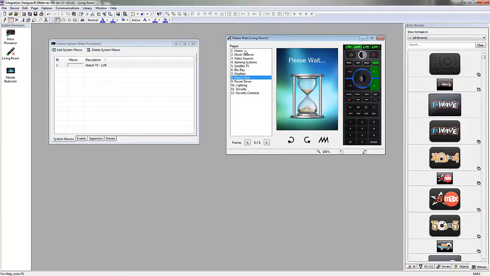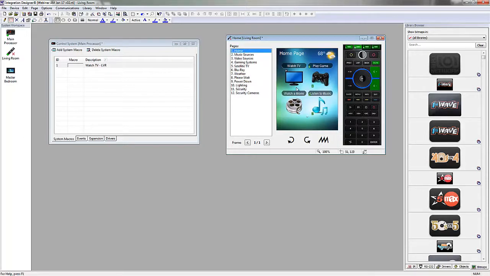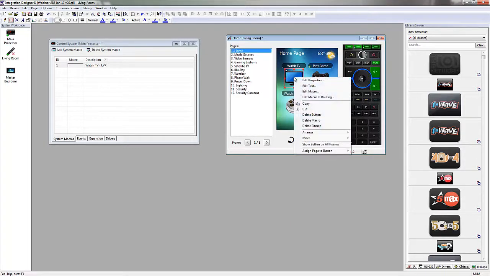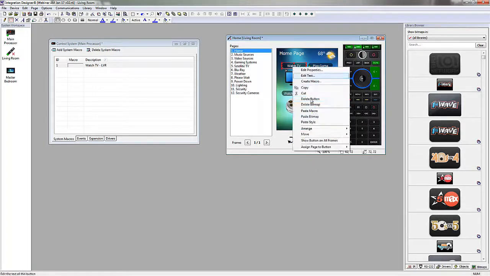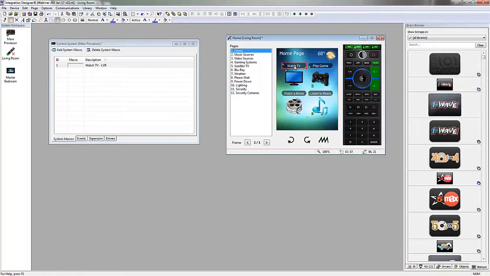It is something we're thinking about, though, and figuring out how to add in. So really with doing something like this, great questions, by the way. Creating a system macro like this would be as easy then as going, okay, right-click, copy, right-click, paste that macro. So now whether they touch this button or this button, it doesn't really matter.